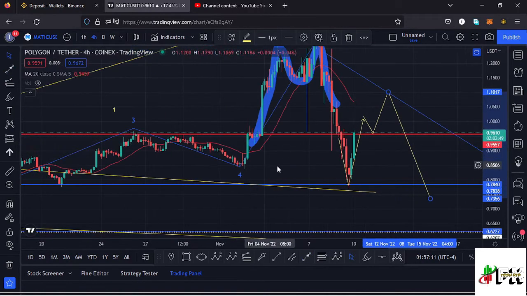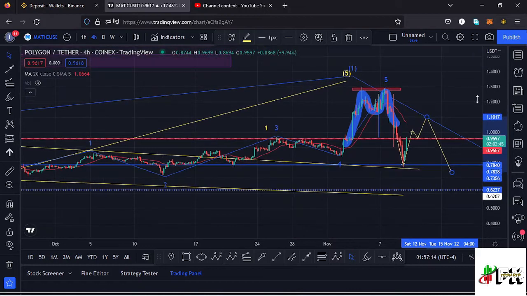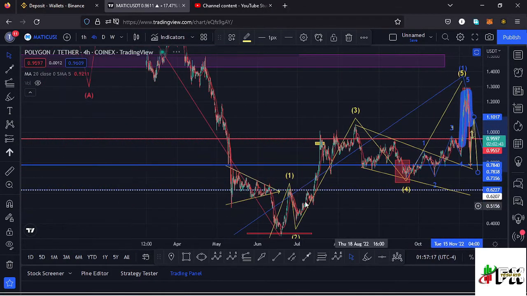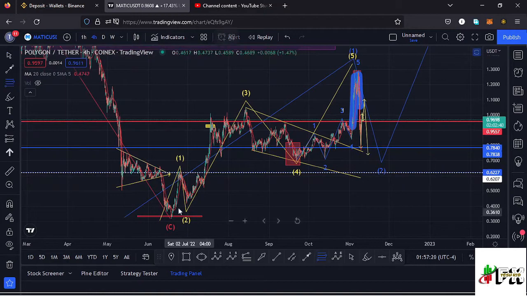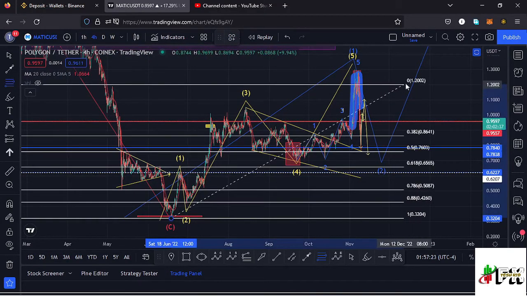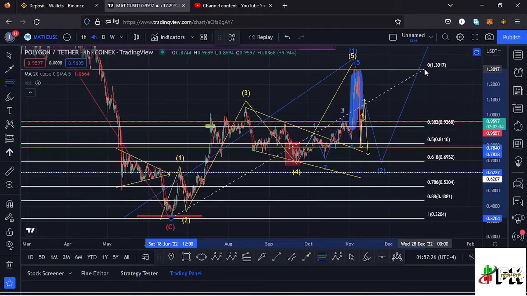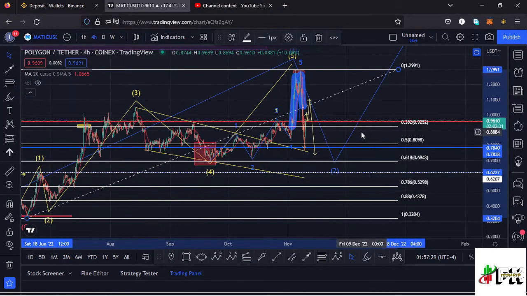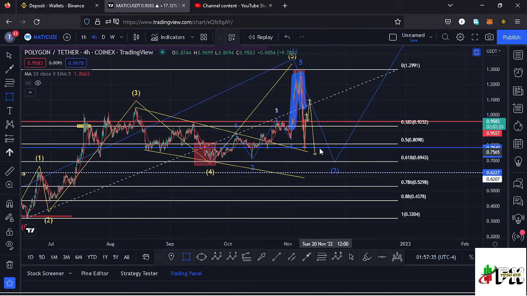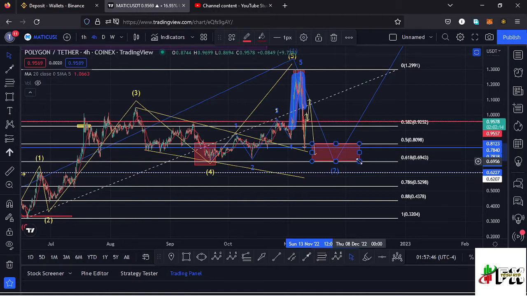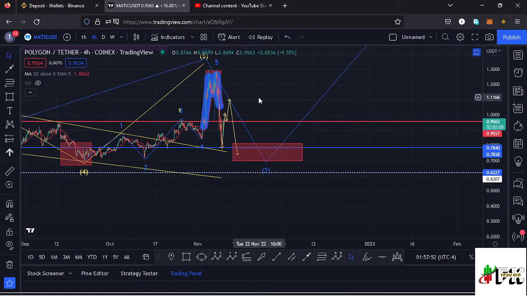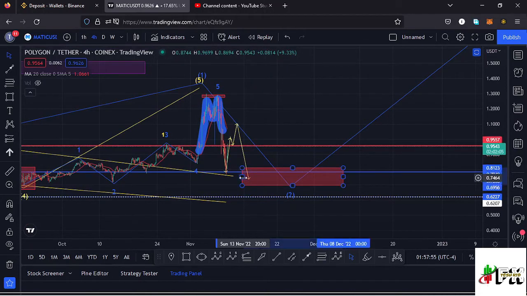And if I give you a minimum target area to the lower side in the formation of that higher Elliot wave count 2 using the Fibonacci, I just need to connect the Fibonacci from the low of this first wave down here to the high of that wave 1 at around the $1.3 mark. That gives me a minimum retracement area to the lower side in the formation of a higher Elliot wave count 2 between the Fib level 0.5 and the Fib level 0.618, and I can mark that target area here on the charts like that, which perfectly lies between the $0.898 mark and the $0.6943 mark. So that is the minimum that I'm expecting this higher Elliot wave count to the lower side to retrace into.